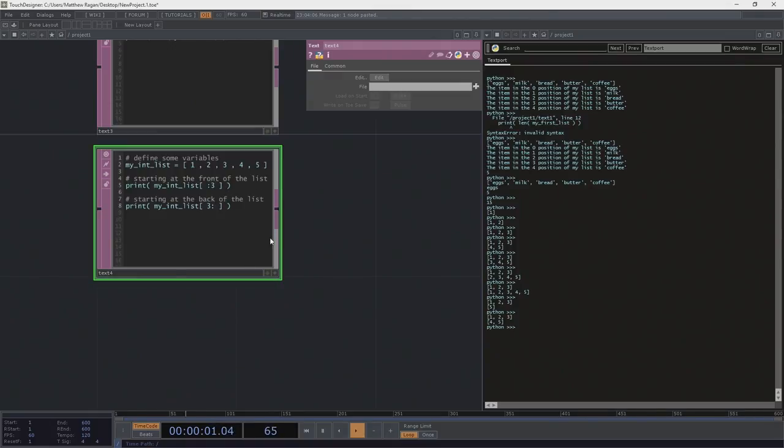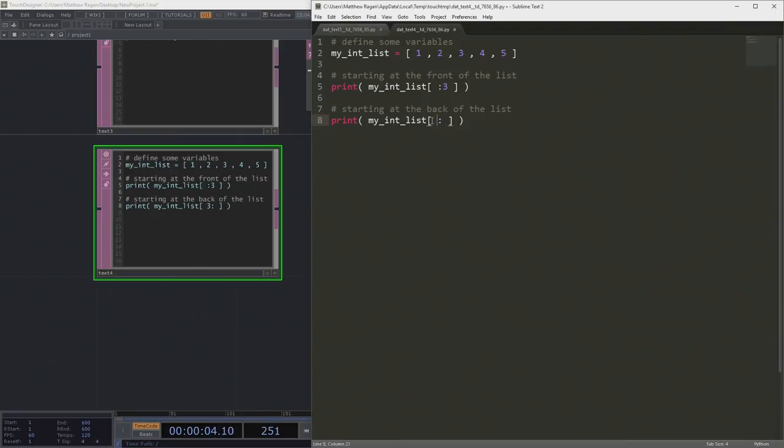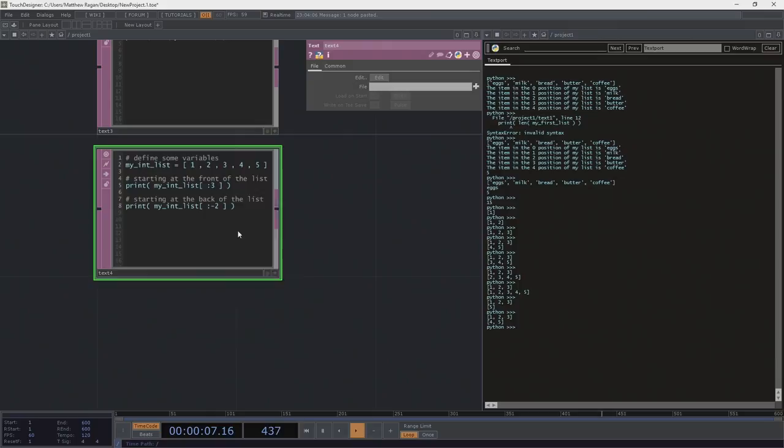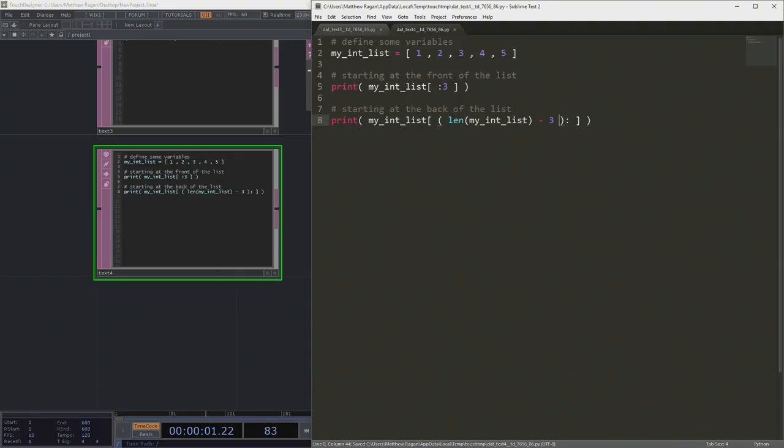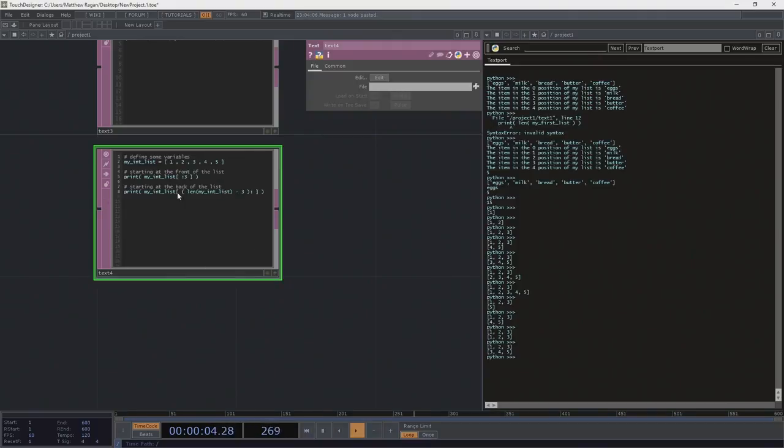Now, this presumes that I know the length of the list. What if I just did this instead? What does that do? Well, that's not exactly what I want. What if we did the length of my int list? 0 is a number, so I've got to do -1, to account for the fact that 0 is a value also. So maybe I want the last 2 numbers in my list. Let's see if this works. Ooh, that gave us the last 3.